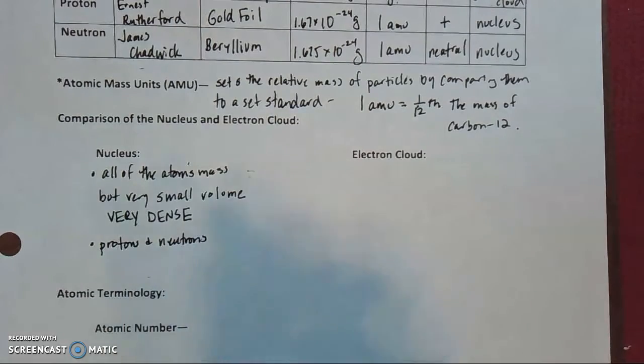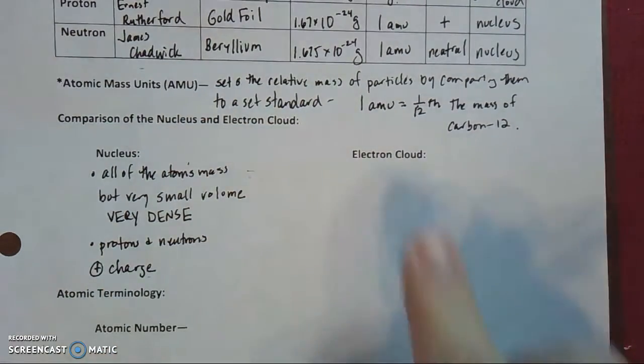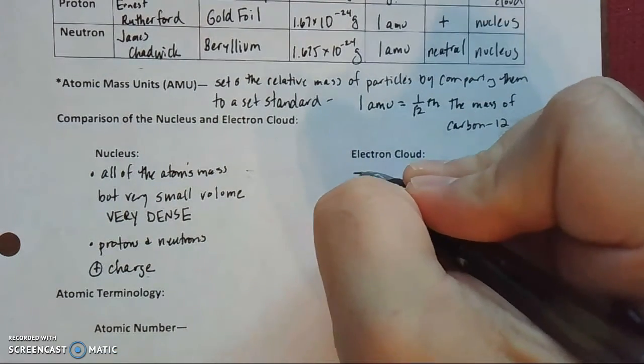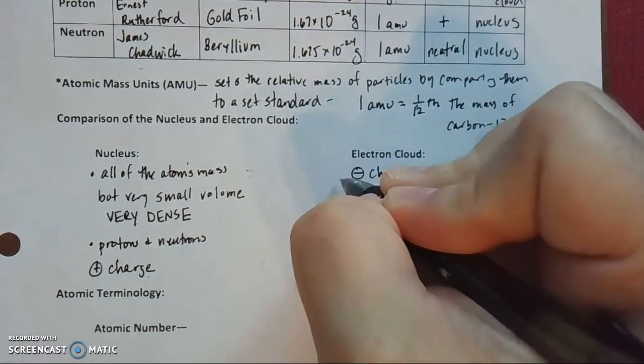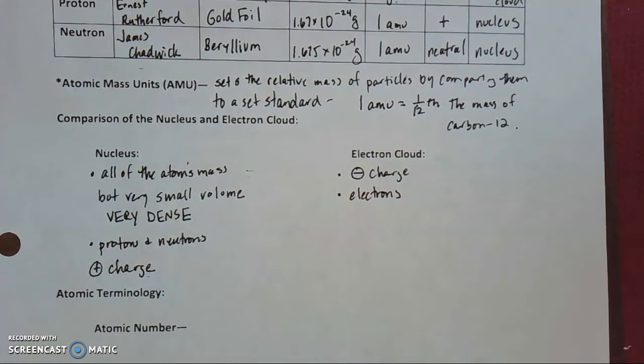So protons and neutrons, and the nucleus has a positive charge. The electron cloud has a negative charge. And this is where we find the electrons, and these are scattered throughout this. It's really hard to pinpoint where an electron is in the electron cloud because they are always moving. Because they're negative and they don't like each other, as soon as one moves, they all move. Negative charges repel each other. So in 3 dimensions around the nucleus, we're going to have these electrons constantly moving.